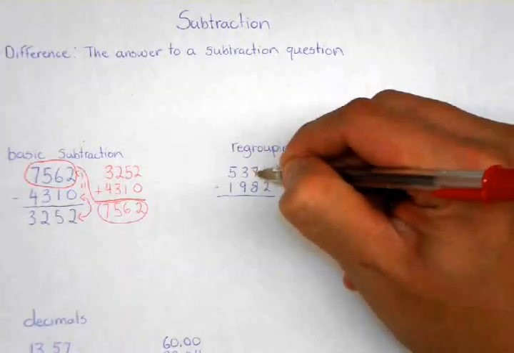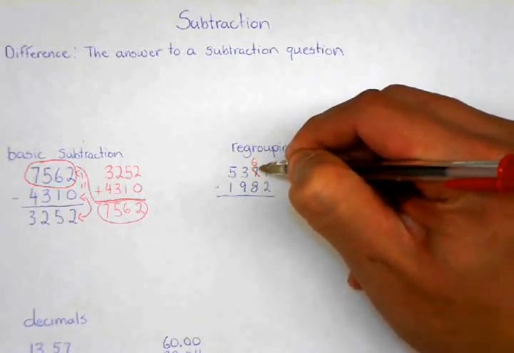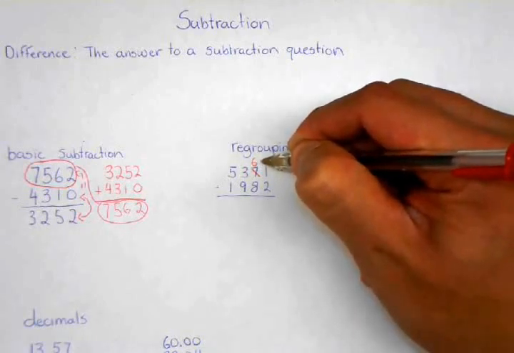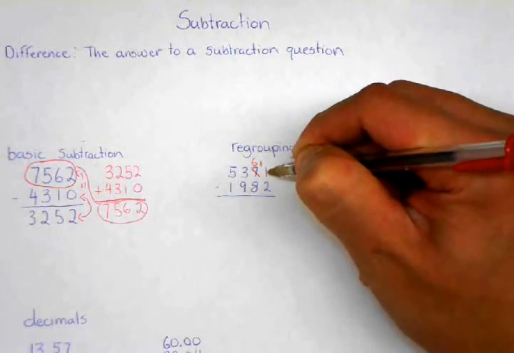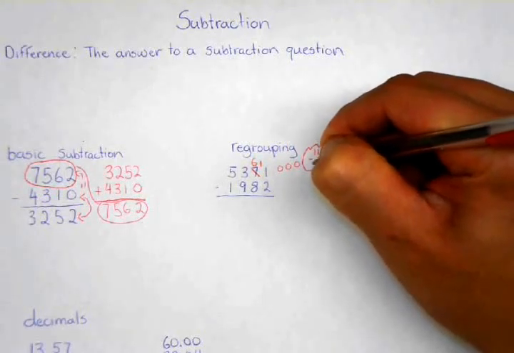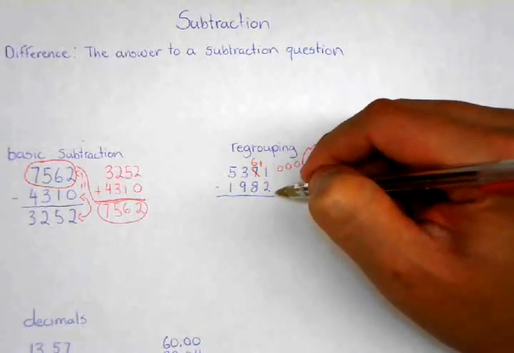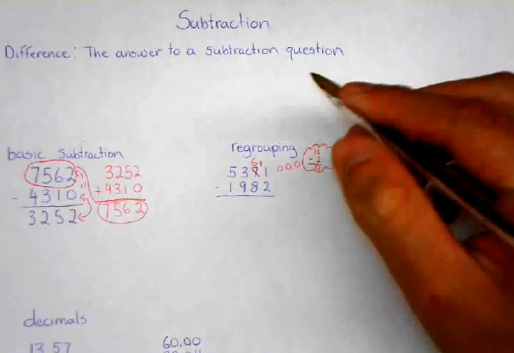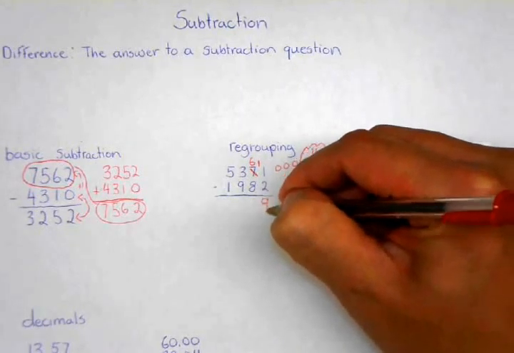So we're going to slash that out, and this number is going to become a 6 because we've now done really 70 minus 10, and we've placed a 10 into the 1 column somehow. And then our 1 goes right over here, and now we have 11. So what we're doing over here is we're doing 11 minus 2. We're simply regrouping everything so that we can make this subtraction work. Okay, and 11 minus 2 is 9, because now we could take away 2 from 11. So 2 from 11, and we have 9 over here.